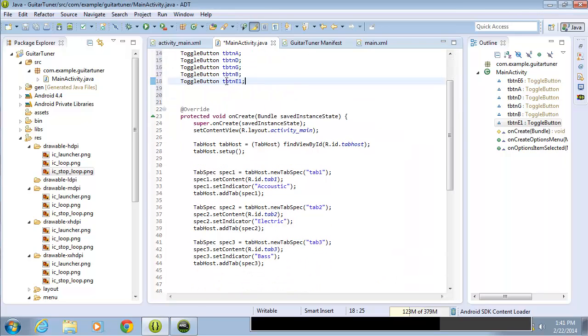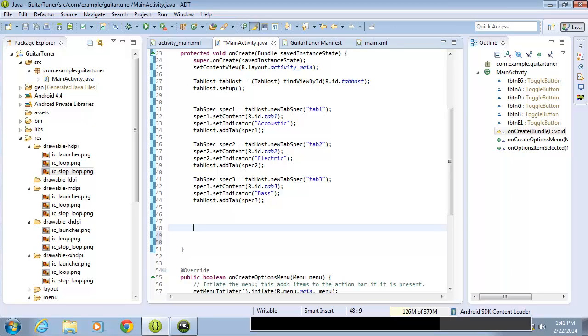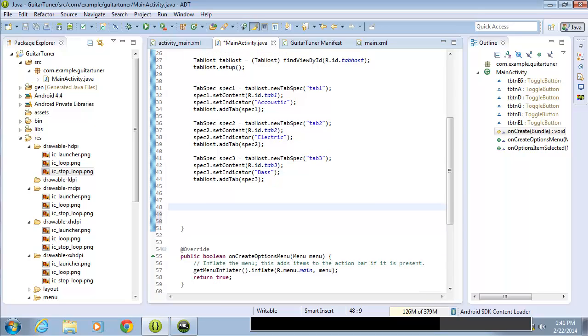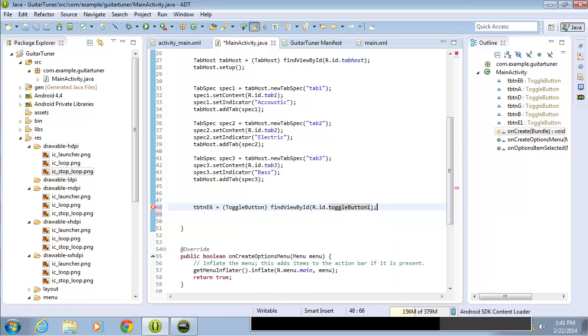Let's instantiate all of those toggle buttons by coming to the onCreate method, and I'll space down, give me some room to work with, still within the onCreate method. And let's link them to the toggle buttons from our layout. So tbtnE6 is going to equal a ToggleButton in parentheses, then findViewById(R.id.toggleButton1), and I'll end that with a semicolon.